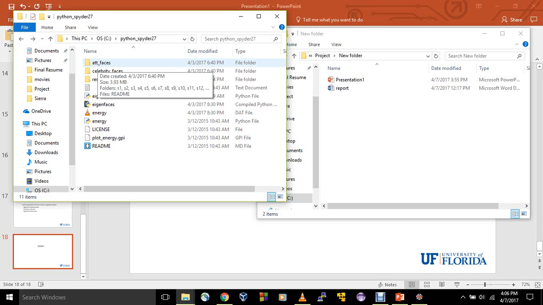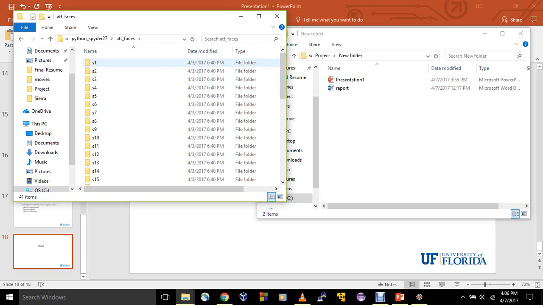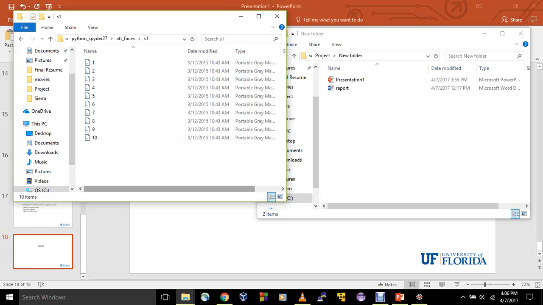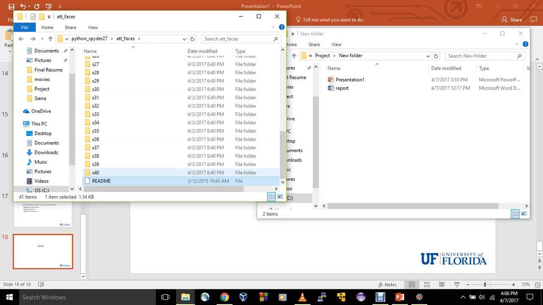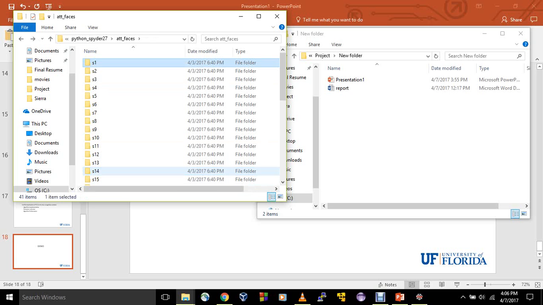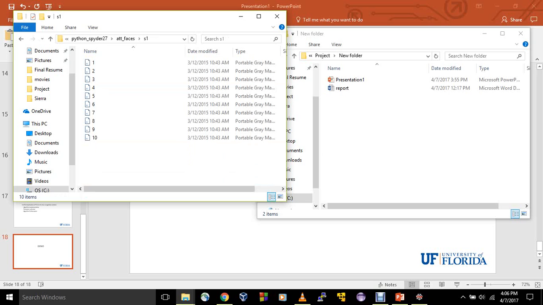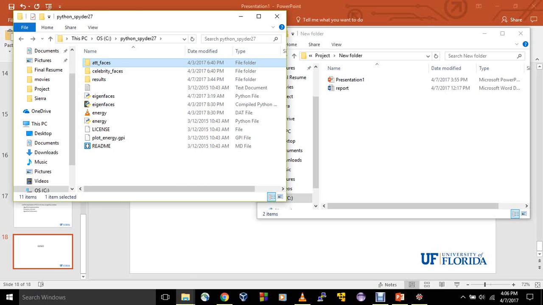So here you can see that there are 10 images of 40 subjects. Here I use the first 6 images for training, and images 7 to 10 are used for testing, and results are computed and stored in the results directory, which can be found here.